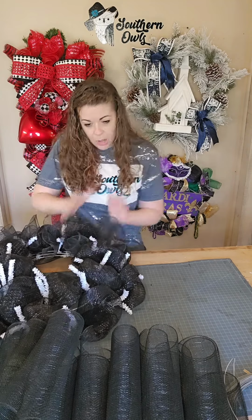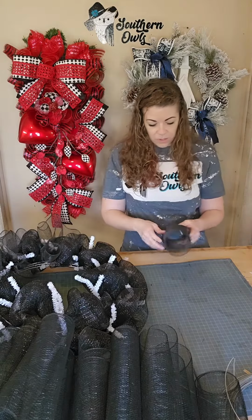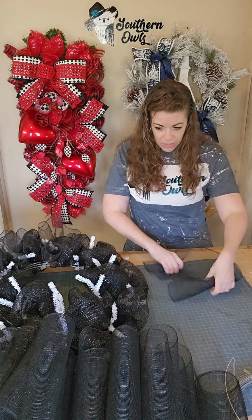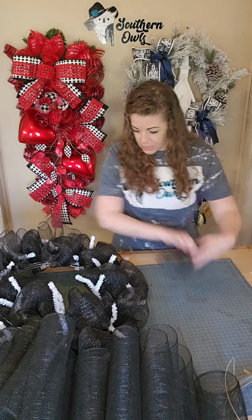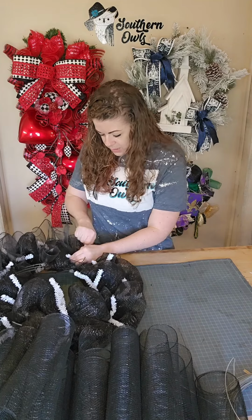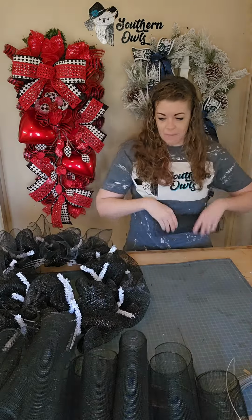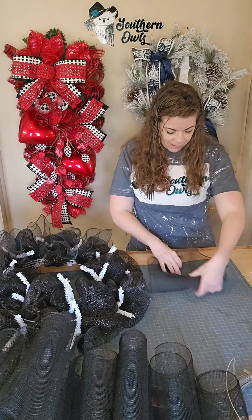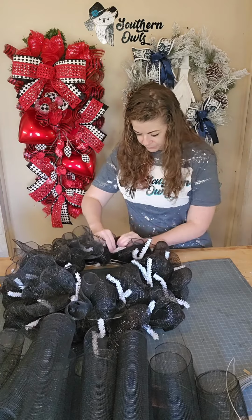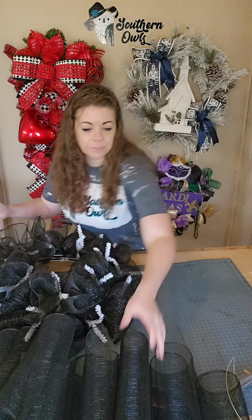So this is just going to help fill in the gaps of your wreath. It's going to help your wreath look more full, and it's going to help hide your wreath form, because that's the whole point of adding all this fun stuff: we don't want anyone seeing the wires, the mechanisms that make this wreath a wreath. So we're just going to keep on going with these ruffles and tying them right in.